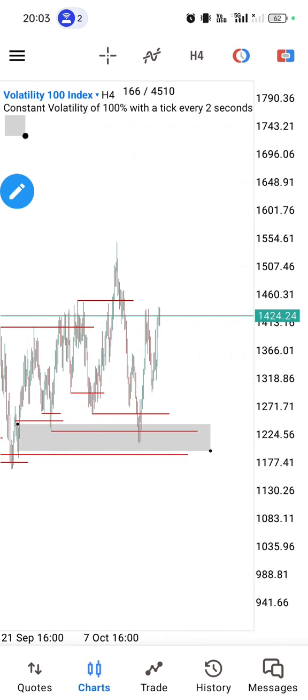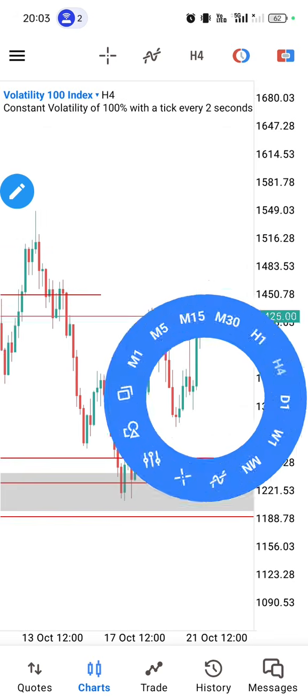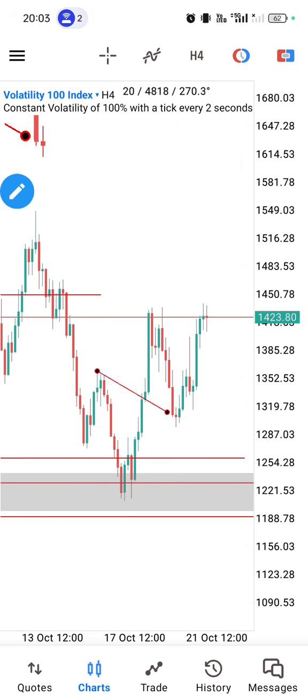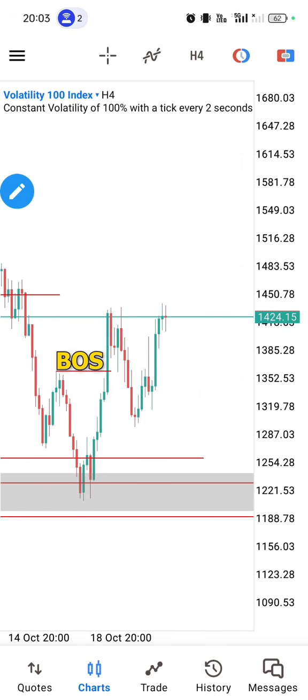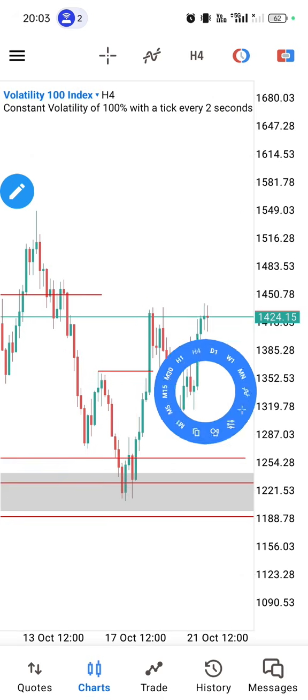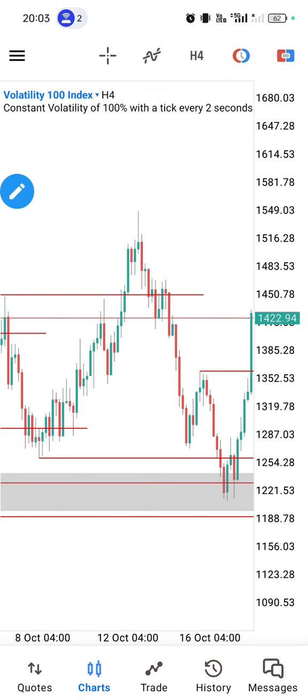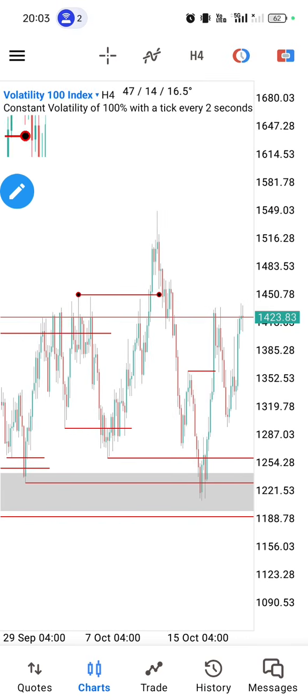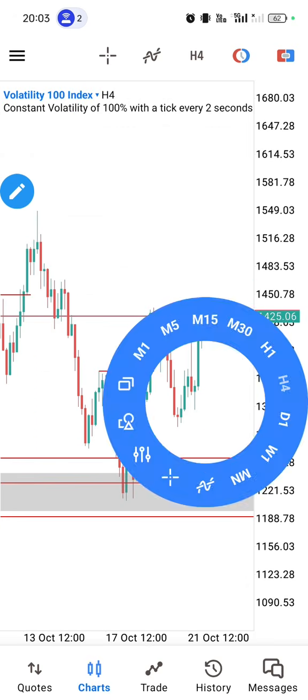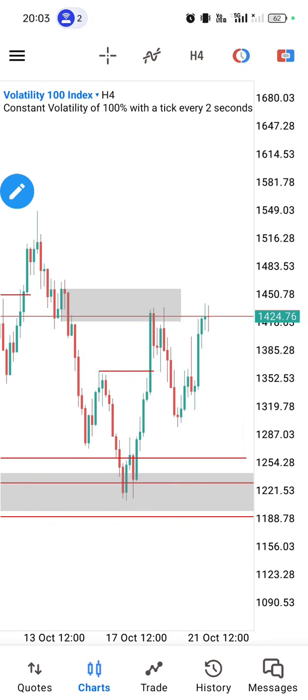It didn't stay too long below that low, it just grabbed liquidity and then shot up. While it did that, it hit the 4-hour order block, so it respected the bullish 4-hour order block. Then it went up to give us sort of a BOS, confirming our buy order flow. So now that I showed you that we're in a buy, you must be wondering, why are we selling? This is the interesting point.